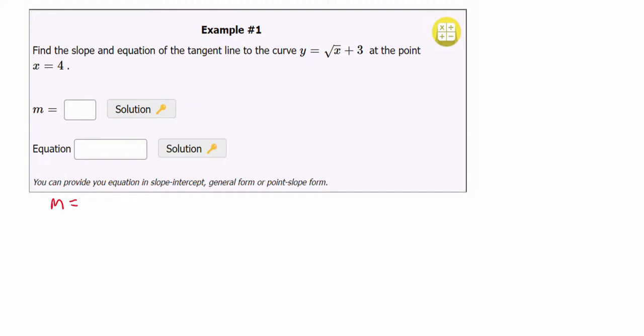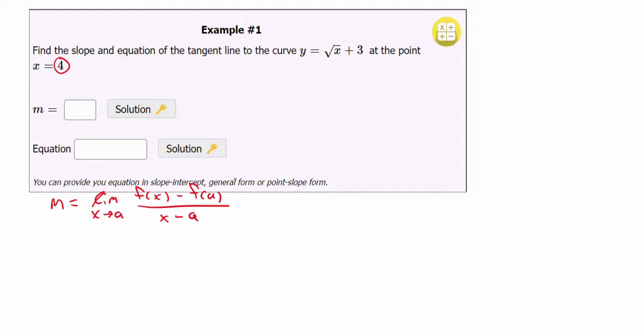So the slope, m, is going to be the limit as x approaches a of f of x minus f of a over x minus a. All right, so let's review what these things are. If you're getting a little confused with the x's and the a's, a is just an actual value, the value that we're talking about. And in this case, it's 4. That's going to be our a value.